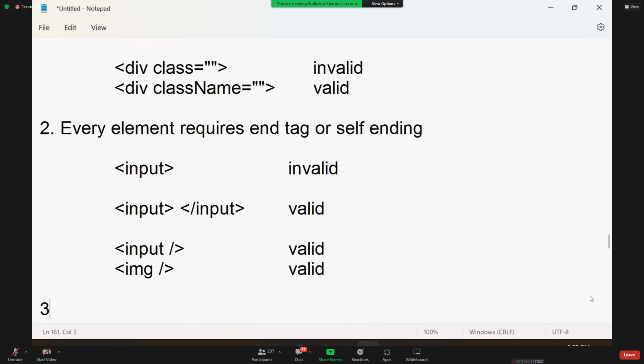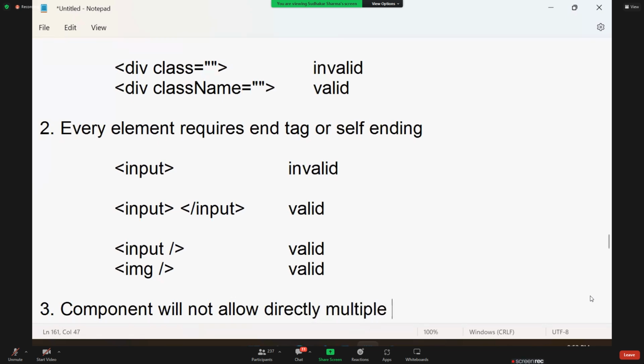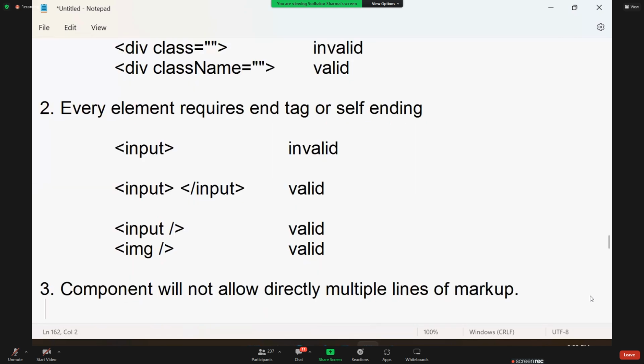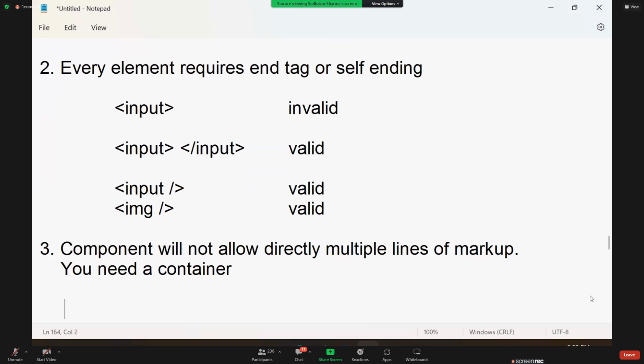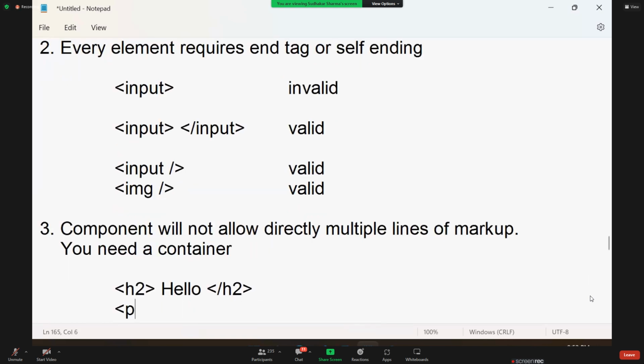And very important, a component will not allow multiple lines of markup directly. So you need a container. This is another rule. Multiple lines of markup means, suppose I put a heading, hello, and close the heading. After that, I put a paragraph, welcome, and close the paragraph. This is all invalid.